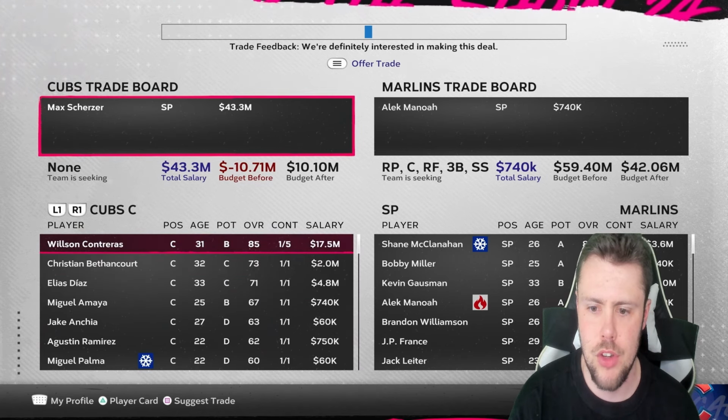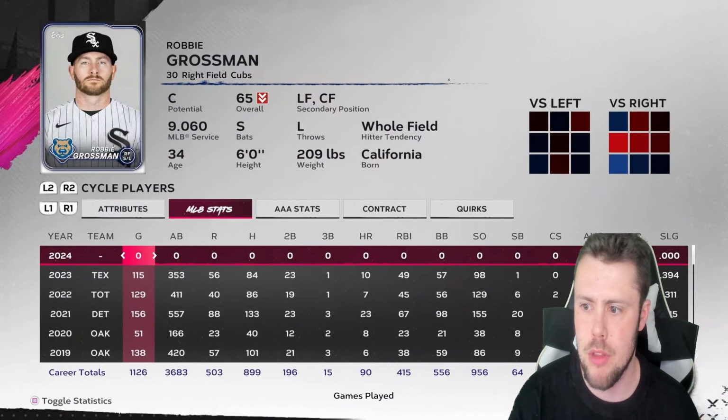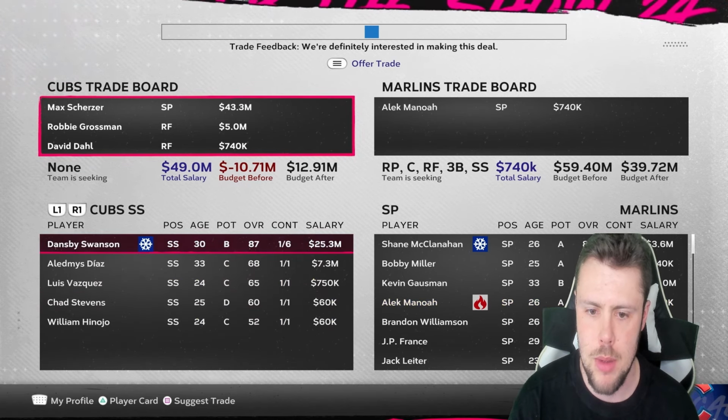What positions of need do we want? Got a lot of third basemen. Robbie Grossman, we throw him in there, so we don't really need him. We have a lot of right fielders. David Dahl, maybe.